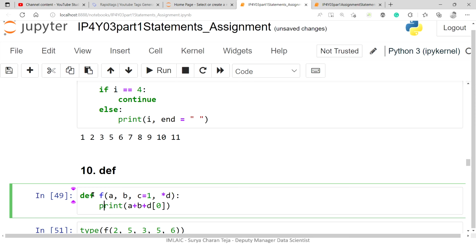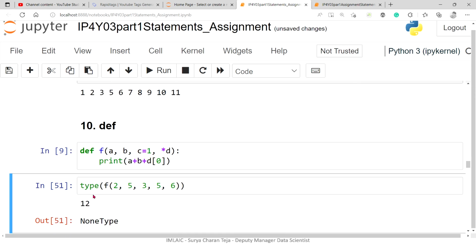This is my function, and what I want to show to our user is a plus b plus, and as this is an arbitrary parameter, I will take the first item in that list. So let me execute this.